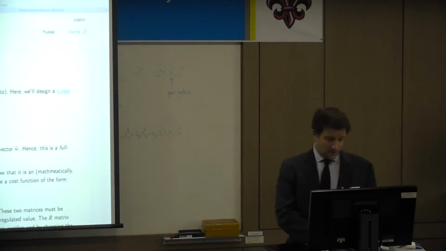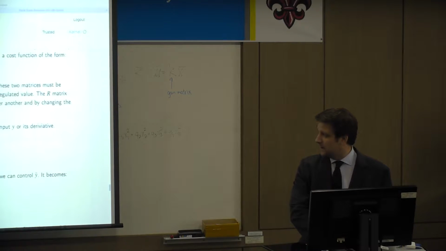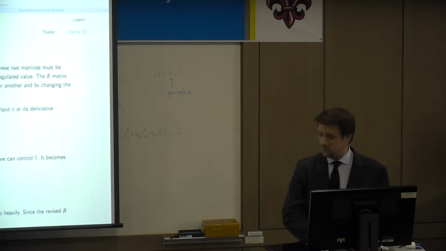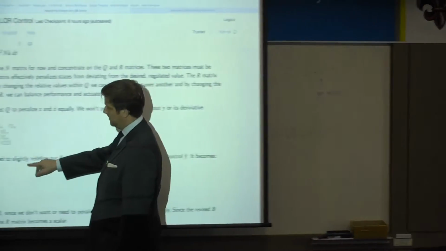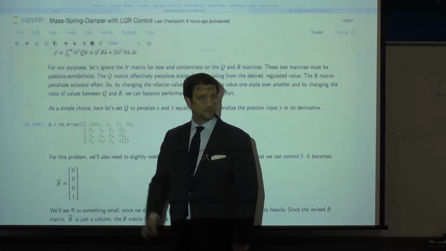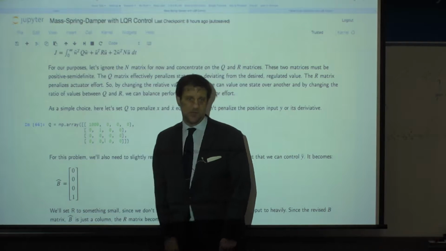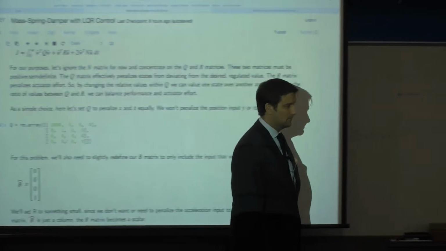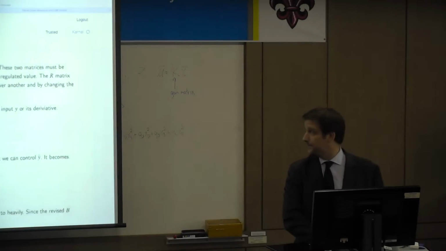So here's kind of the explanation of this again. In this case, I've defined, let's look at a few different responses. I've set my Q, and I've put Q1 to be 1,000. So I care a lot about the position of X1, or X in this system, and only a little bit about the velocity. All right, so for this particular system, that force, scroll back up to the top.